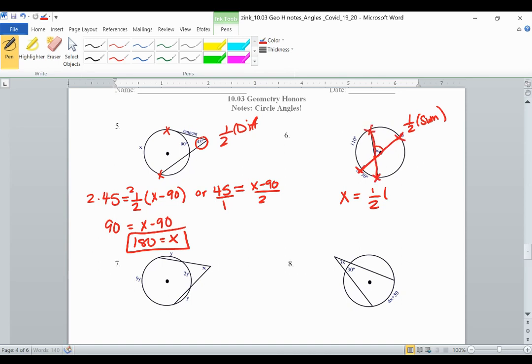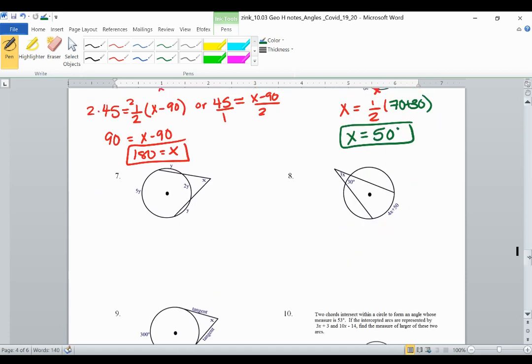We want that angle x and its vertical angle, so we're looking at these two arcs. Now, I don't know this arc up here, but I do know one over here is 110. And I know this is the center of my circle, so that makes this right here a diameter. So I could find this little gray arc up here by doing 180 minus 110, and that gives me 70. So now I know this is 1/2 of 70 plus 30, the sum of my arcs. So that's half of 100, which is 50 degrees.